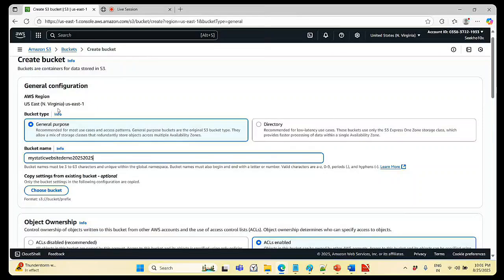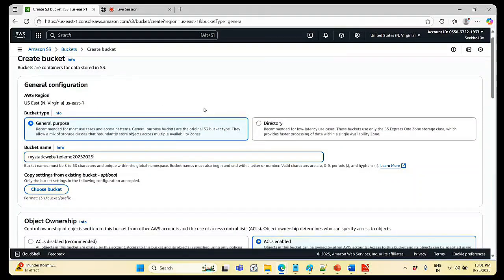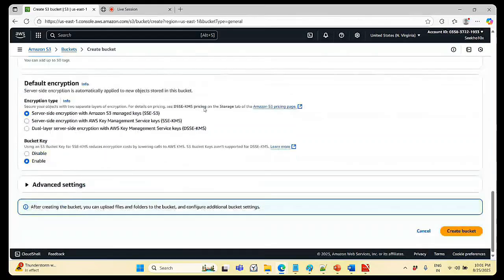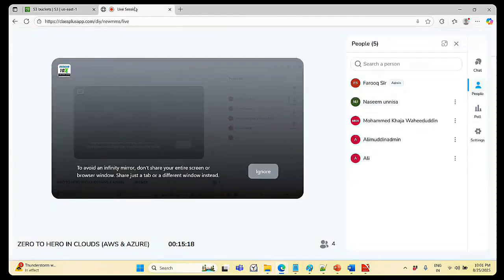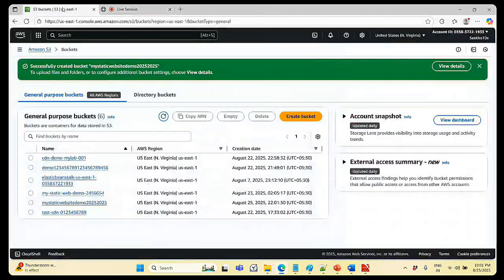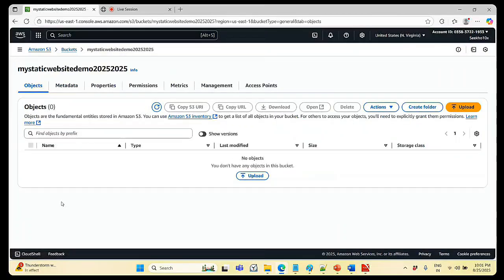Make sure you are using the US East 1 region. Click create bucket. Now my bucket is getting created. My bucket has been created: static website demo 002.